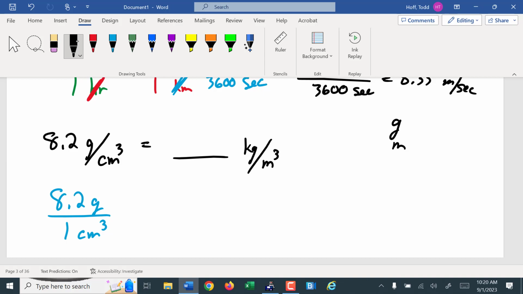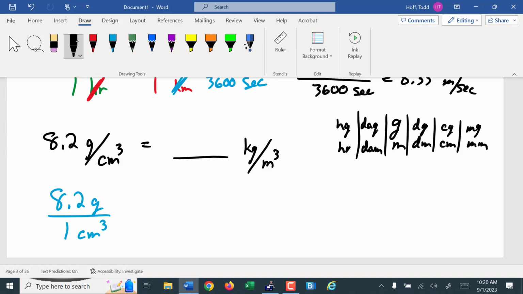So grams and meters are both going to be in the center of the chart. This would be decigrams, decimeters, centigrams, centimeters, milligrams, millimeters. Going this way, decagrams, decameters, hectograms, hectometers, kilograms, and kilometers. We have to change the grams to kilograms. Which one is larger, a gram or a kilogram? Kilogram. So we start with 1 kilogram. Figure out how many grams it is. From kilograms to grams is 1, 2, 3 spots to the right. Moving that decimal over 3 spots would give us 1,000 grams.